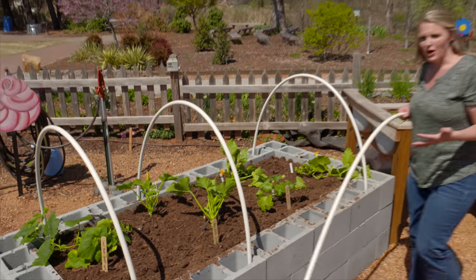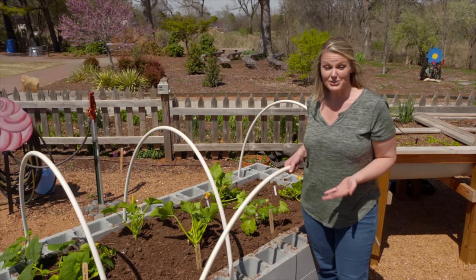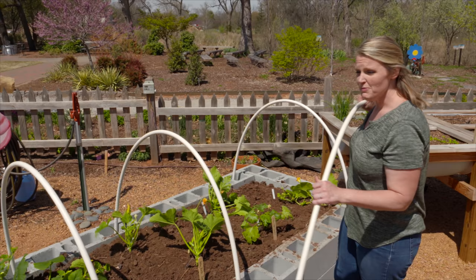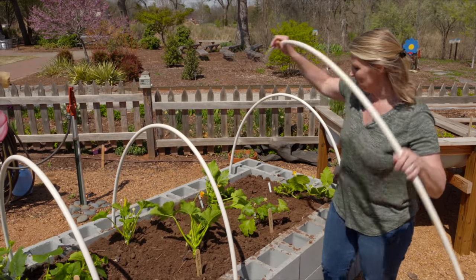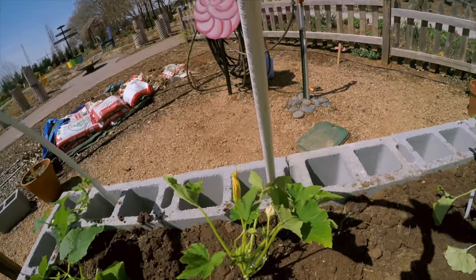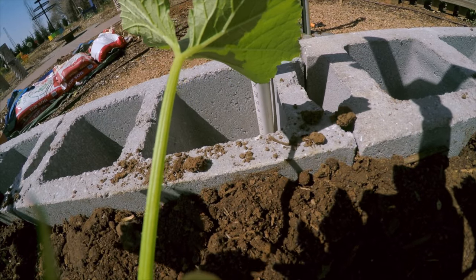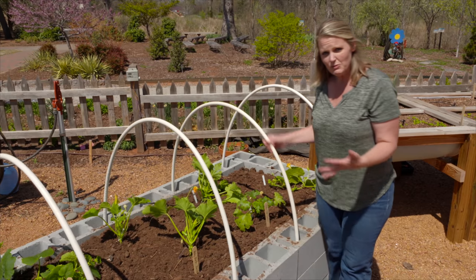We can't plant squash and not talk about how to deal with the squash bug, because we all know that they will find our squash. If you remember from last year, there was some research that was showing how you can use a cover cloth to protect your squash plants from those squash bugs. So that's what we're doing here.